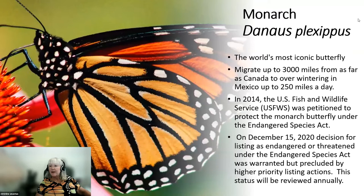So what are we talking about tonight? Monarch butterfly, Danaus plexippus, Latin name. They are the world's most iconic butterfly. They migrate up to 3,000 miles as far as the northern range of milkweed in Canada to the overwintering sites in Mexico. There are monarchs throughout the world, and they all owe their DNA to our monarchs — we have the original monarchs — but none of them do this great migration that our monarchs do.